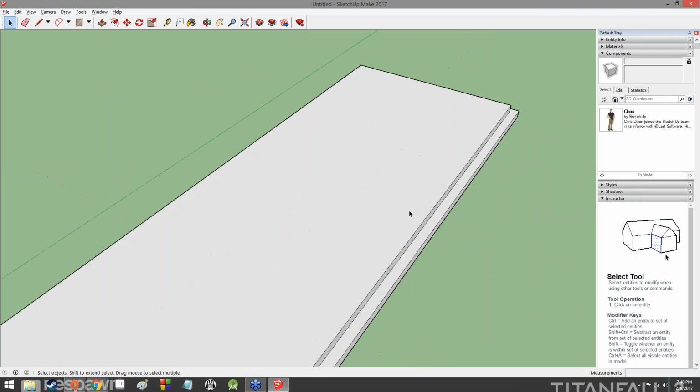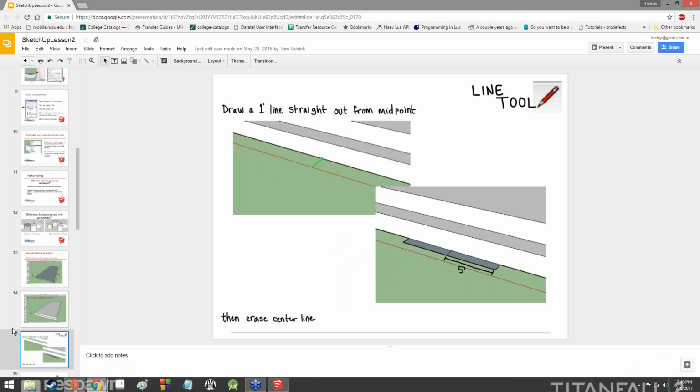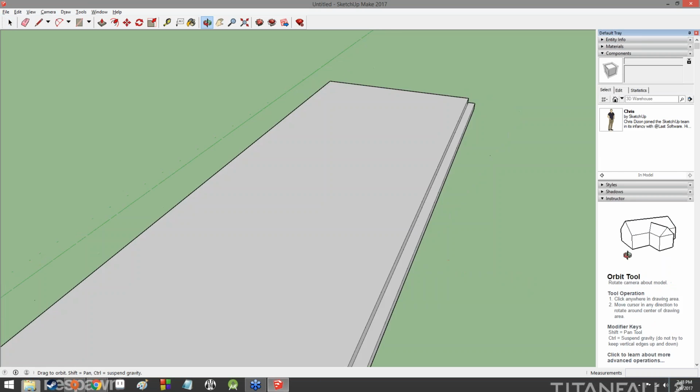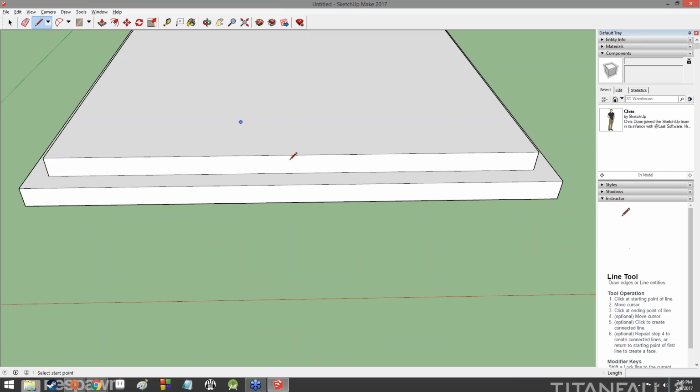All right, so far so good, right? Now what we can do is we can take our little pencil tool. See, as we mouse over this, we get a bunch of different symbols. A red square if it's on the edge, a purple diamond if it's on the face, a green circle if it's on an endpoint, and then interesting, we get this sort of teal circle right here, and this is the midpoint of this edge.